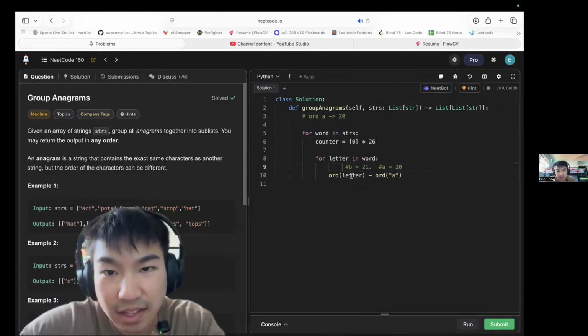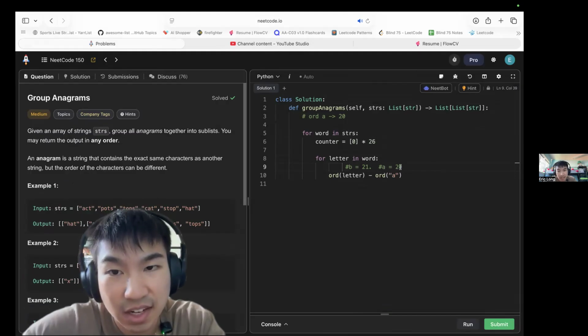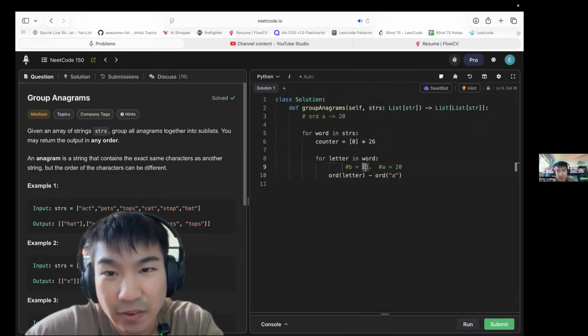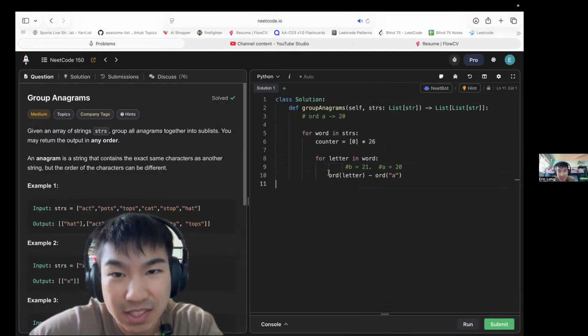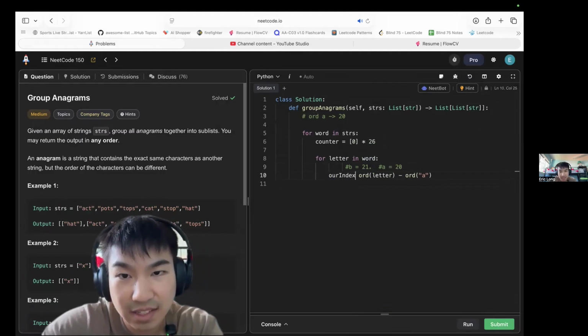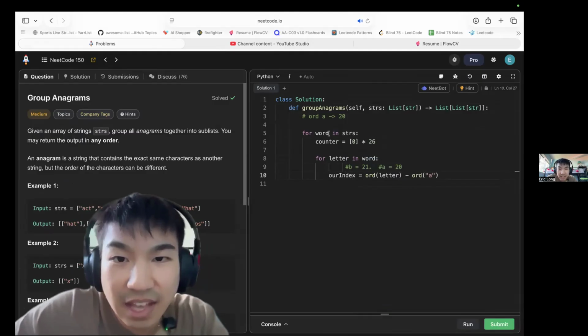So a letter that's greater than A will always have a bigger number when using ORD. That's what this is here. So we get our index, which is our index for counter.